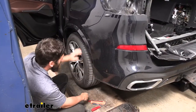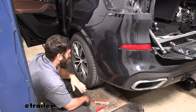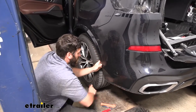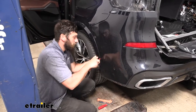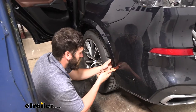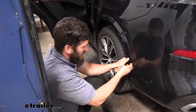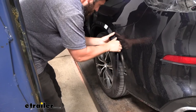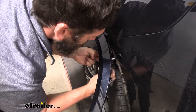On both sides, peel back the little fender trim because there's a screw behind it attaching the fascia to the body. Be very careful not to bend or stress the plastic. Use plastic trim panel tools and work your way around the edge of the panel to free the three clips, then pull the panel back and away. Once out, remove the eight-millimeter screw underneath.